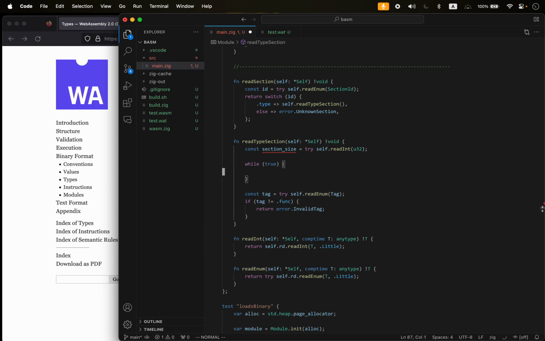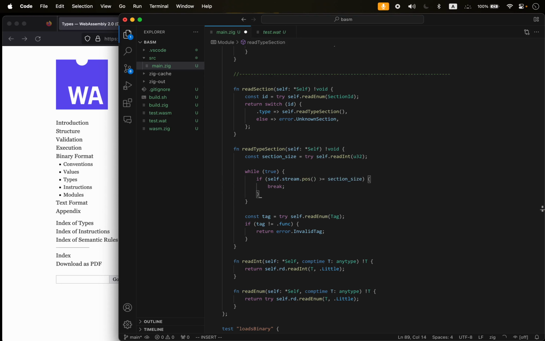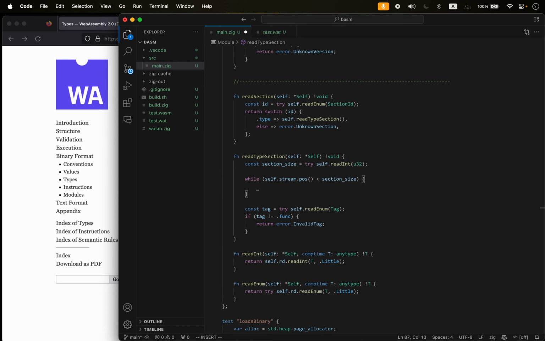We actually could just do a while true. And then if we can do if self.reader.position, I think is what it is. Yes, one section size break. And we could just do that in here, why not? And there we go.